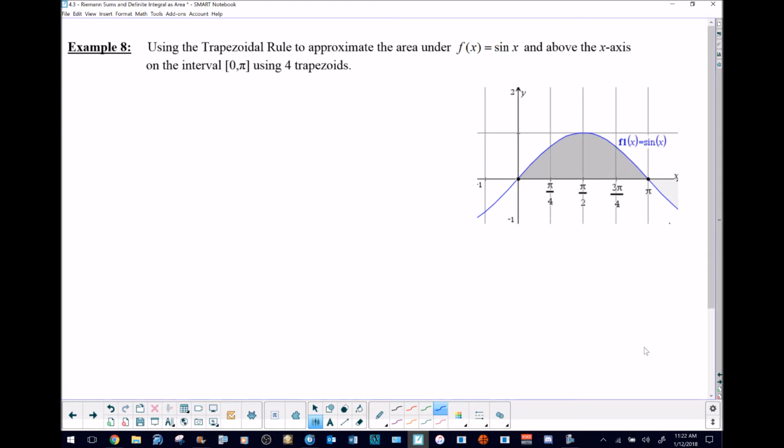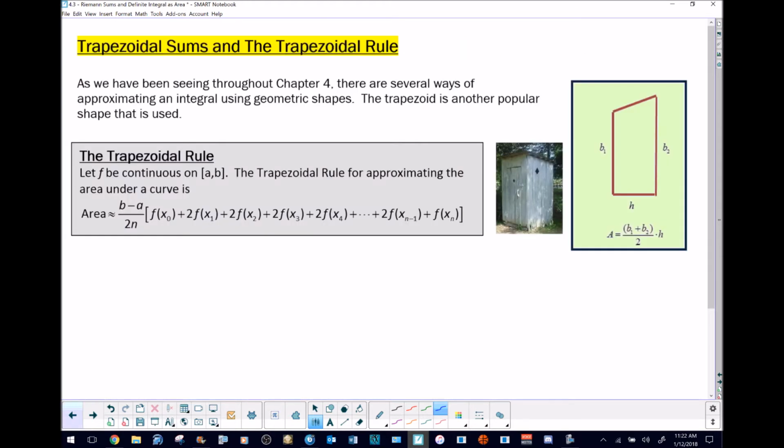You can see I've got the picture drawn and set up, and we're just about ready to embark on this. But before we do that, I'm going to back up a slide and formally introduce this concept called the trapezoid rule. If you look at this formula, the first thing you're going to want to do is probably run away. There are a lot of things going on with this formula, and the dot dot dot in the middle just means those things are going to continue on and on depending on the number of trapezoids you have. But really the bottom line is that this is a pretty basic, easy to understand formula.